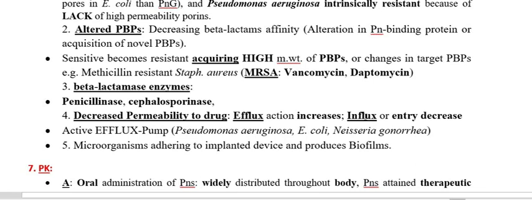And as I mentioned, in the periplasmic space the peptidoglycan is present there. Even though the drug reaches there, the resistant bacteria has developed the property to remove it, and that is called efflux action. So the penicillins or the antibiotics should not be there in sufficient concentration to inhibit the cell wall synthesis. So this is all about the resistance one.